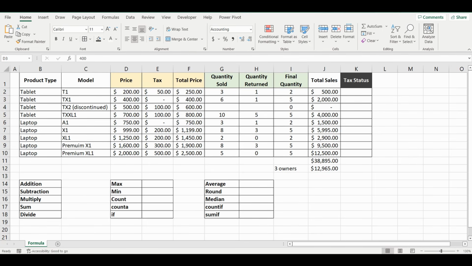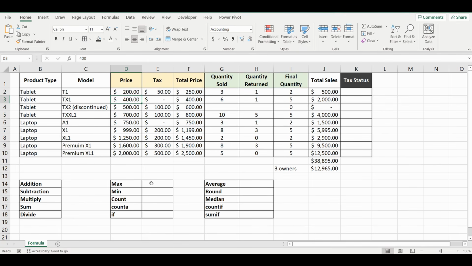So this is a good time to tell you that the formulas and functions that we are creating are all dynamic when you use those cell references. For example, if we change the value of this T1 tablet from 200 to 300, the total sales and the overall sales will also change accordingly. So I'll type in 300 and press enter, and you can see that the value has changed to 700. So I'll change that back, and we'll start going into some more functions.